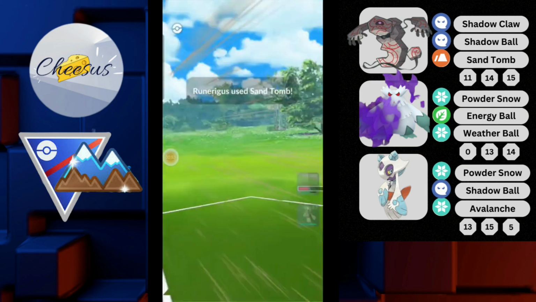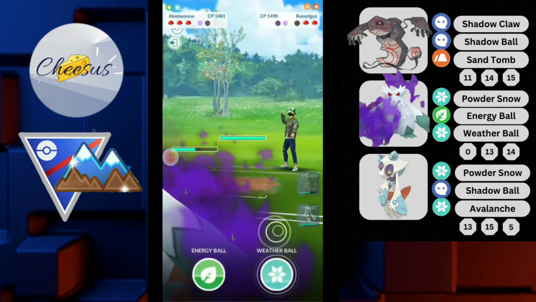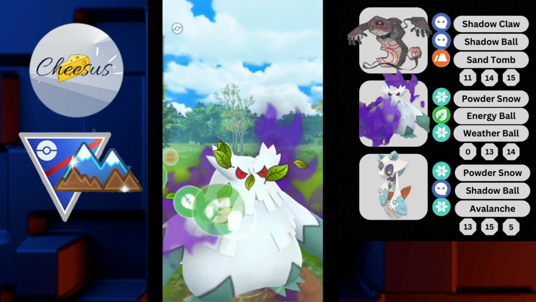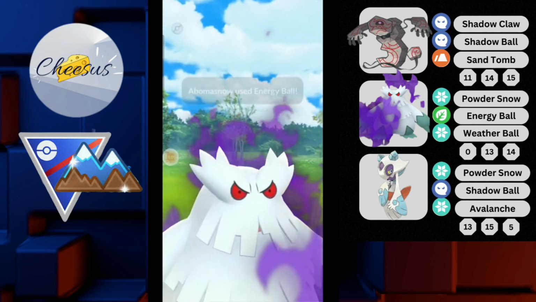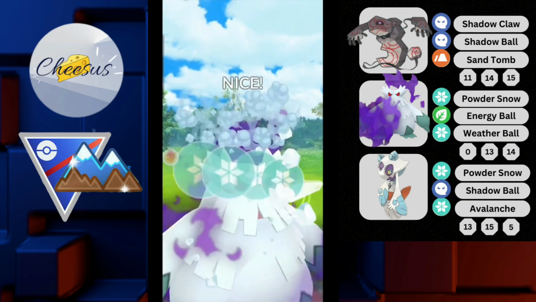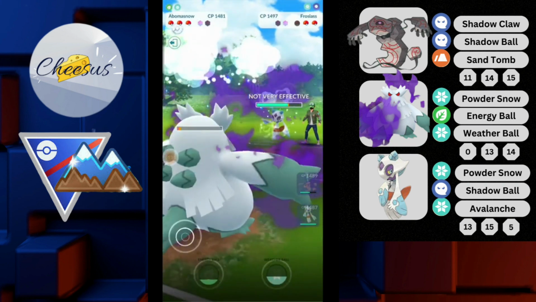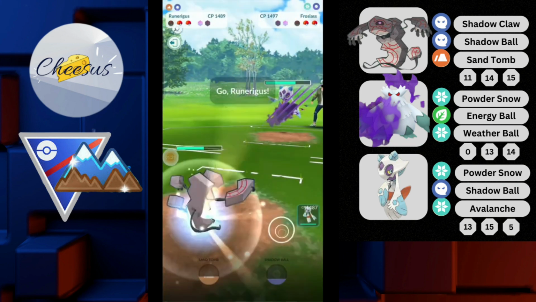I know this is going to be a Centum, so I no shield it here. I'm going to look straight for the farm down. Let's see what he's going to come back. He's definitely going to come back into the Runerigus. I'm going to go here straight for the energy ball. Should do a decent amount of damage, almost if I can say one shot it. He then swaps out into a Froslass. I then throw this weather ball, allow his Froslass to take me out.